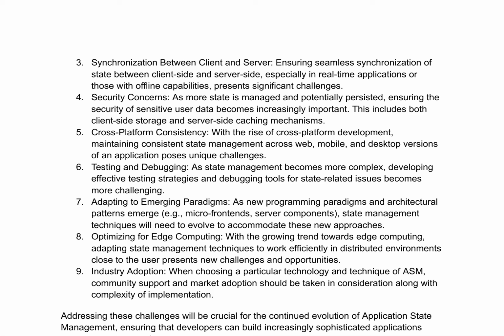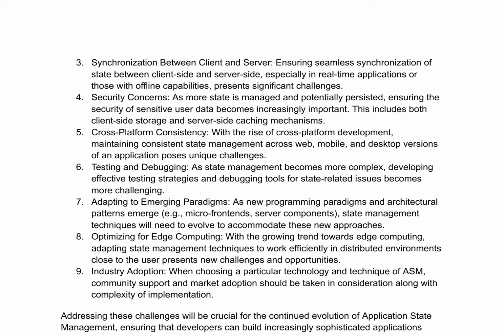Security concerns are paramount, encompassing both client-side storage and server-side caching mechanisms, to protect sensitive user data. Maintaining consistent state management across web, mobile, and desktop versions of an application is a significant challenge due to cross-platform development. Developing effective testing strategies and debugging tools for state-related issues is also crucial as state management complexity increases.